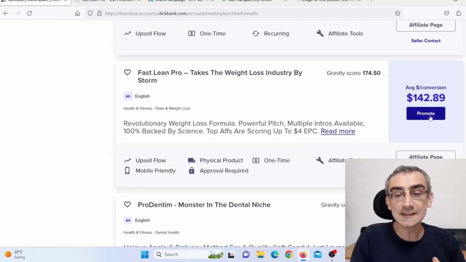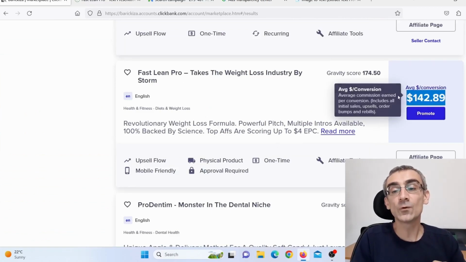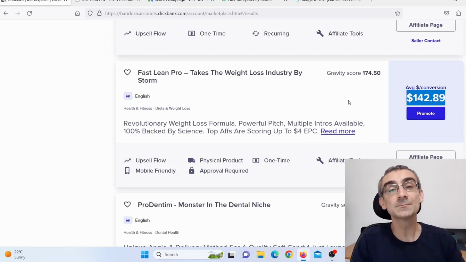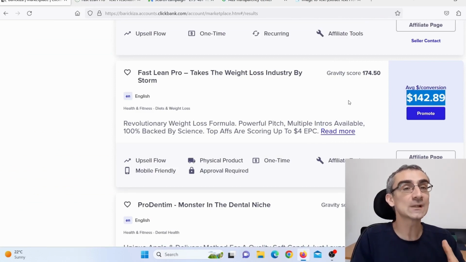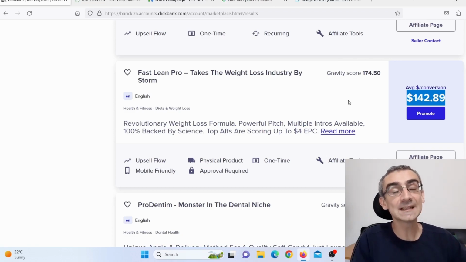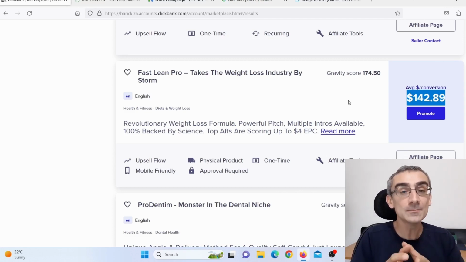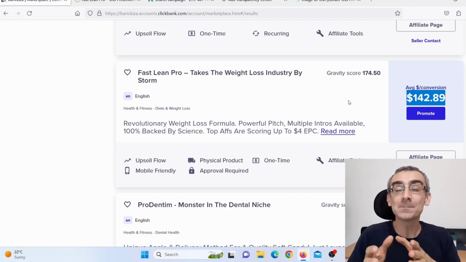And when we go back here you can see you can earn on average $142, basically $143 per sale. So if you spend, let's just say for example, $100 to get 20 clicks, and you make just one sale, you will still have $43 of profit. And like I said, if you targeted keywords well, you will make a sale on every 20 people that you send from Google. And if you are good at it, you will actually make a sale on every 15 people that you send from Google, and you will make even more profit. So this is how you make money with Clickbank affiliate marketing, by spying your competitors' ads totally free.